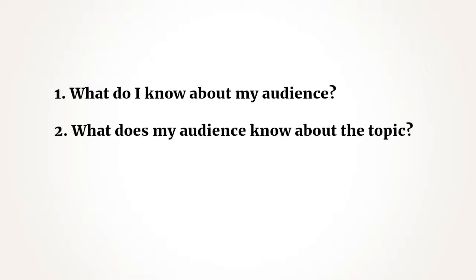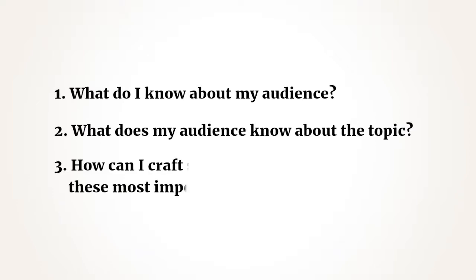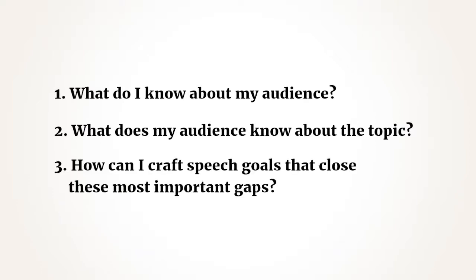So when drafting up an audience-oriented talk, I move through 3 questions of invention. And we're going to talk about these 3 over the next couple of videos. But what are these 3? Well, first, what do I know about my audience? Second, what does my audience know about the topic? And then finally, based on that knowledge, how can I craft solid speech goals that close these most important gaps? Now, why go into all of this? Because it makes talks better and it makes talks better received. Why? Because a speech is not a feast for you, it's a feast for the audience.